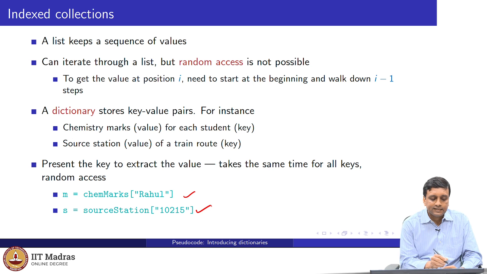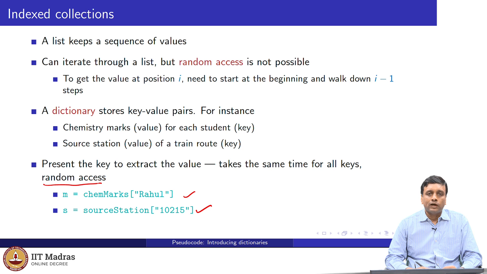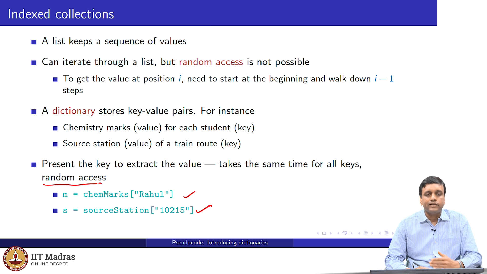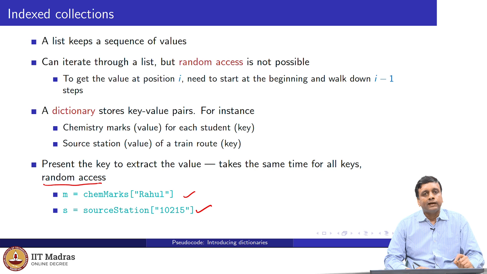The important thing is that this operation is called random access. Random access means that regardless of which key you look up — whether it was an early key or a late key — all keys return their value in roughly the same time. In a truly random access structure, it does not depend on the size of the dictionary. We assume an implementation where we can provide a key and get the value in a fixed, constant amount of time, unlike a list where we must navigate from the beginning.